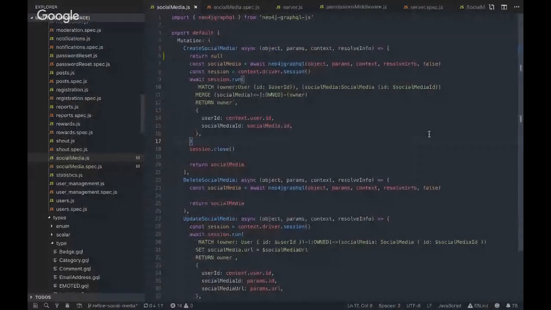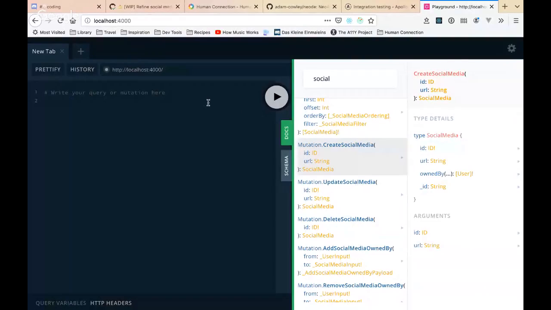What do you mean? In the browser, I'm sorry. On the left side, you can write mutation. Did you try this out before? No, haven't you? Interesting. Okay, so you have two options. You either write a query or a mutation. In this case, you want to try out the create social media mutation. So you write lowercase mutation, then a space, and then a curly brace. Anything which comes next is a mutation. You have two top-level types, query and mutation, and this was one of them. Now you press enter, and you even have autocomplete here. You can press control space, and it gives you all the options.